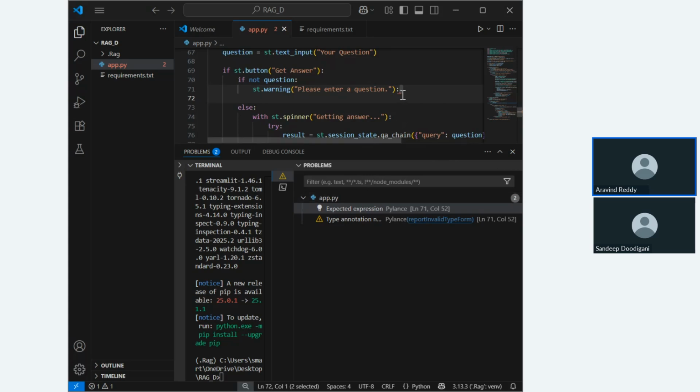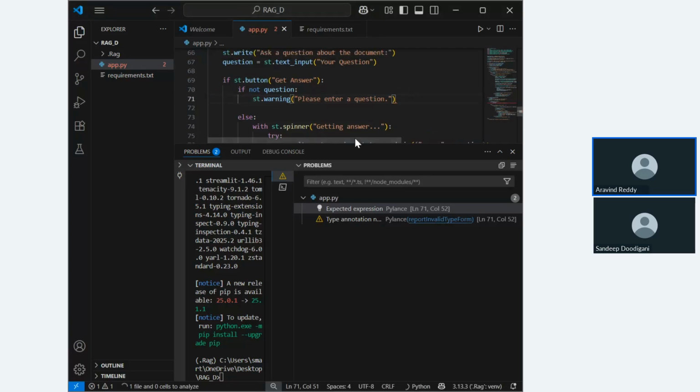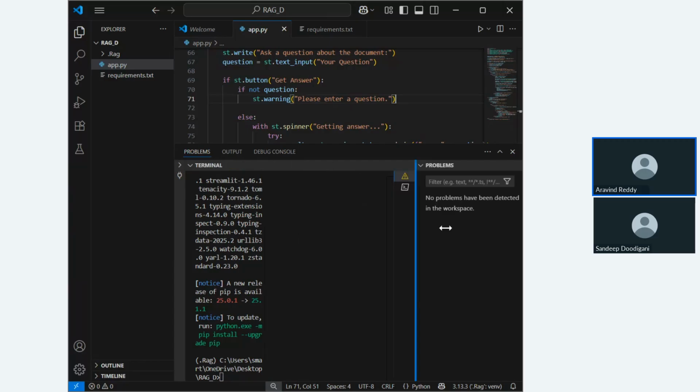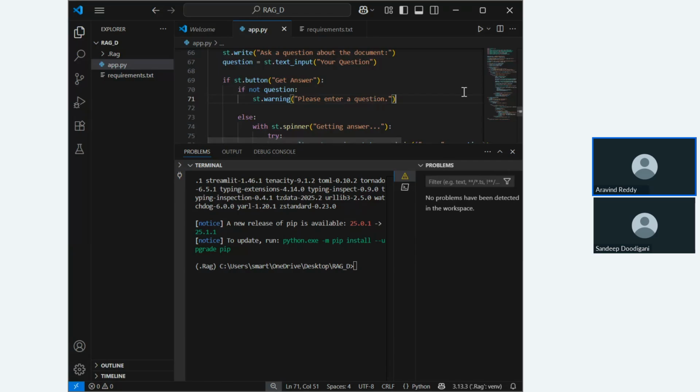So here, what is the thing? Okay, I need to remove this colon. Then that's it, I think. Yeah, so the issue has been cleared. So there are no issues. See, nothing but that, guys. So let me minimize this.